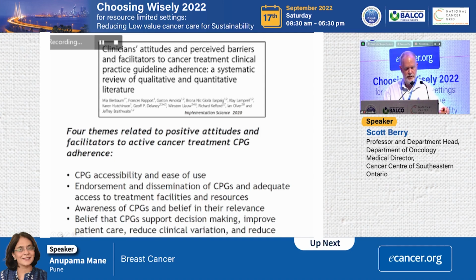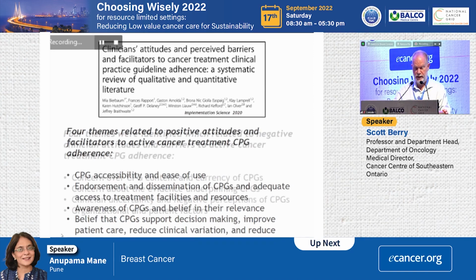I wanted to highlight this because we've also been talking about resource stratified guidelines today. This is a paper that was just recently published looking at resource stratified guidelines for cancer from 4 different organizations. Brooke Wilson is our newest faculty member at Queen's Oncology, a medical oncologist, and our newest member of our global oncology program. Resource stratified guidelines are developed to provide a hierarchy of treatment recommendations depending on resource availability, and include 4 levels: basic, core, enhanced, and maximal. Basic resources are considered minimal essential diagnostic and treatment options that should be available in any cancer system, like the WHO listing of essential medicines, for example. Maximal services include therapies that may offer benefit but are not cost effective in low resource settings.